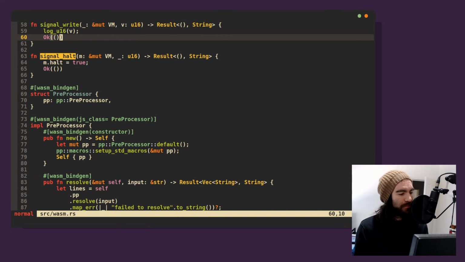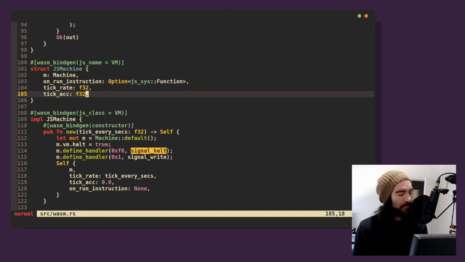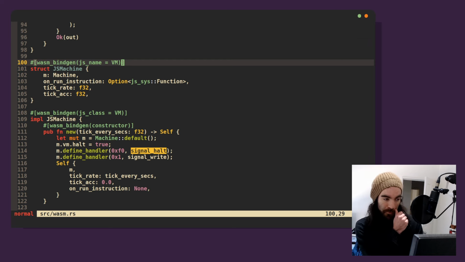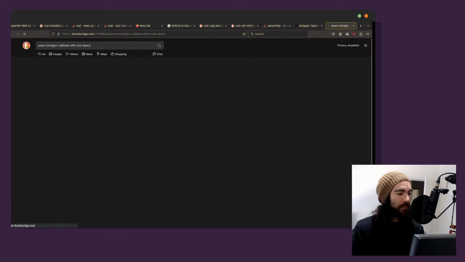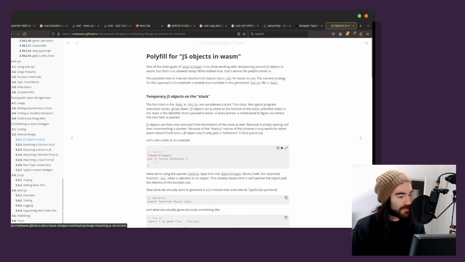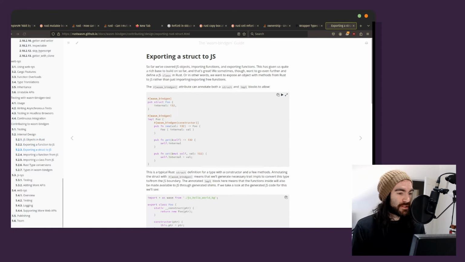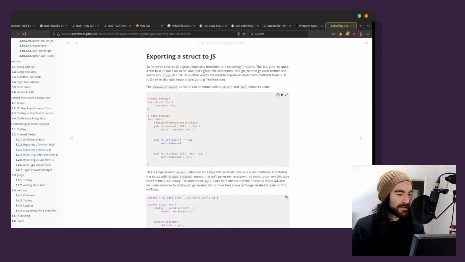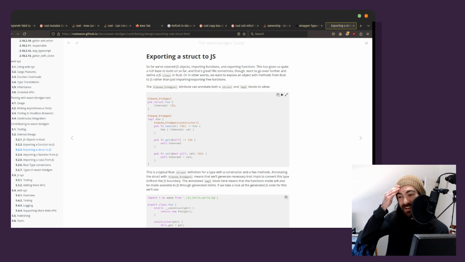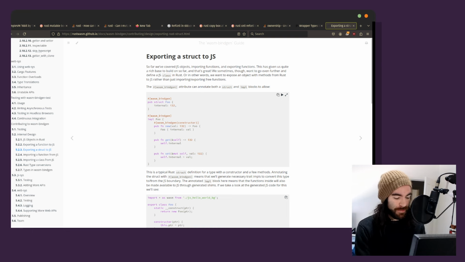Wasn't bind gen. No, I want Rust objects in JavaScript. Exporting a struct to JavaScript? Yeah. Now this is hard because we probably need to wasm bind gen the struct because we're parsing it out.